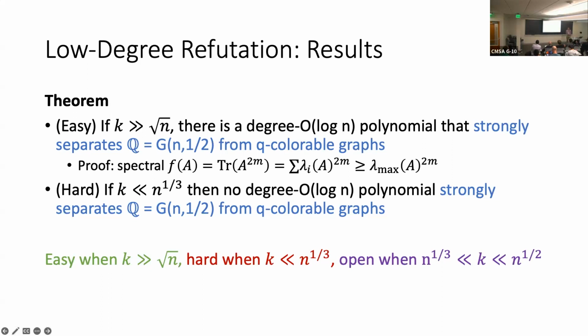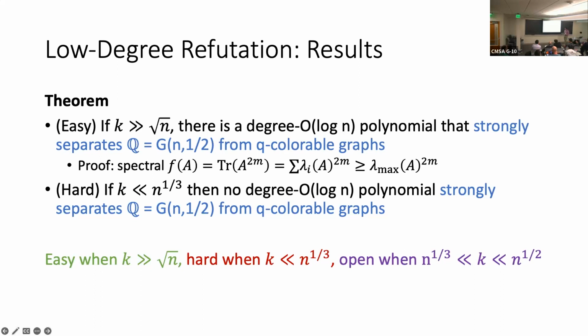What do you think is the sharp result? I would guess that maybe root n is the right answer, at least if you believe this other sum of squares thing. For the negative direction, for small k, can you go above that, where k is n to the 1/4? Can you go to log squared then? I mean, what's the true step?